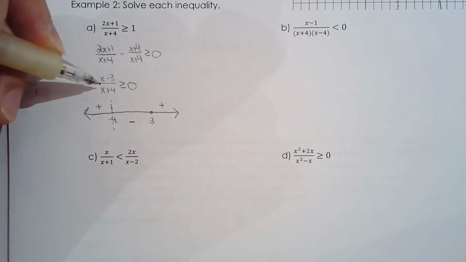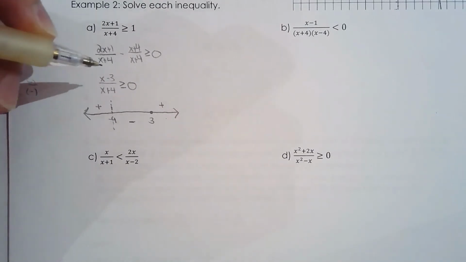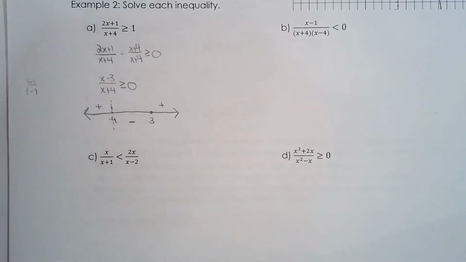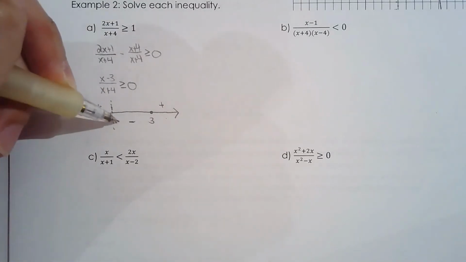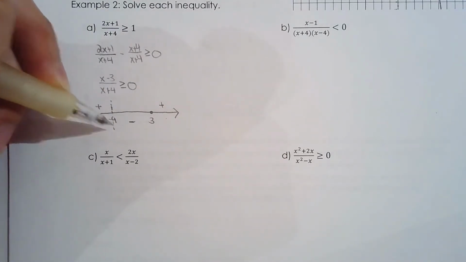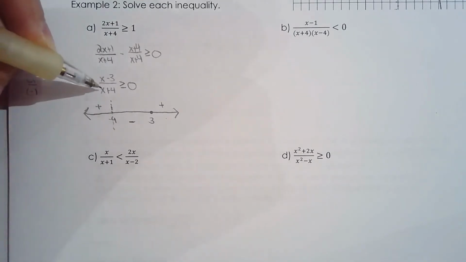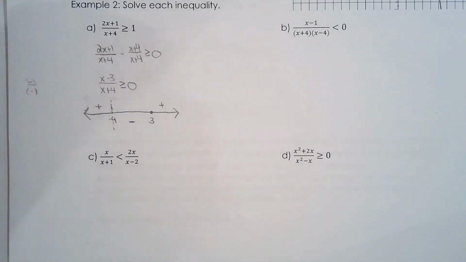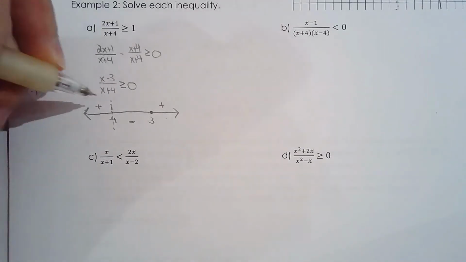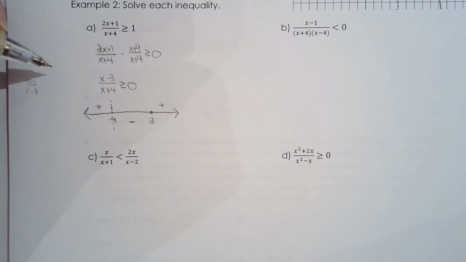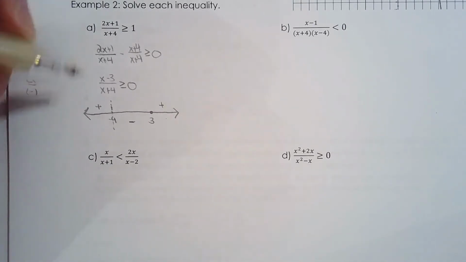So I really want you to connect what we did graphically with what we're doing algebraically. It switches signs. The behavior is positive infinity on the left side and it's negative infinity on the right side. And it makes sense to switch signs because it's very similar to what we did in the first unit when we said the order of the zero is odd. Exact same idea. If the order of the zero is even, it makes sense because you're squaring the factor or you're raising it to the power 4 or the power 6. It makes sense that the sign doesn't change when it's an even exponent. And it makes perfect sense for the sign to change when the exponent is odd.